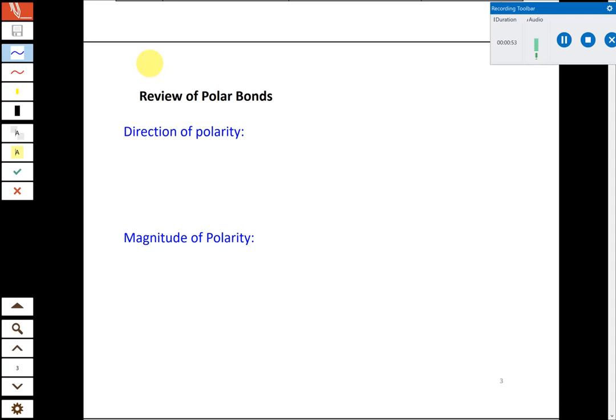This is a topic that is covered on the current exam, so this will serve as a little bit of a refresher. So recall that when you have a polar bond, you have both the direction of the polarity, which is indicated usually by an arrow or by partial negative, partial positive, and that's going to be towards the more or less negative atom. And so basically the direction of the polarity is where is there more negative charge on average. That's going to be towards the more or less negative atom.